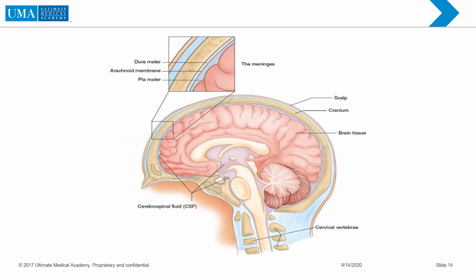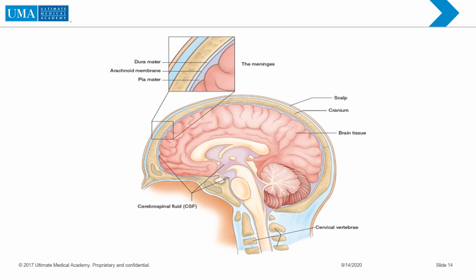Here we can see a cross-section of the brain showing the meninges as well as the protective coverings. You'll also notice that the CSF, or we call that the cerebrospinal fluid, is shown in the color purple. Now take a closer look at the magnified portion here at the top of your page. This is showing you the meninges. Remember, this would be the system of membranes that encloses the brain and the spinal cord.